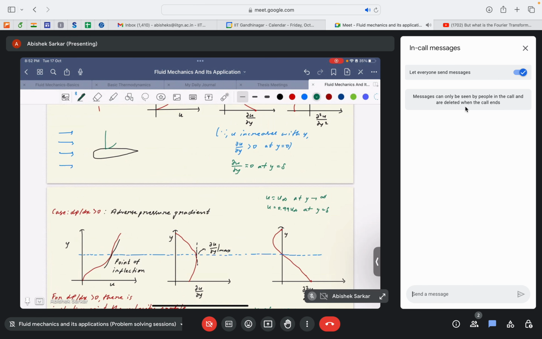Okay, and then interestingly enough, this maxima might be larger than the free stream velocity. Why? Because of this curvature. This curvature results in a favorable pressure gradient, which results in an acceleration of the flow, which may cause the flow to have a velocity greater than the free stream velocity at certain points in the flow field.